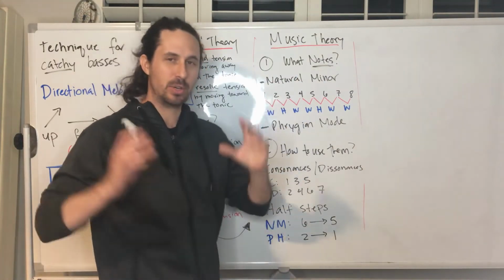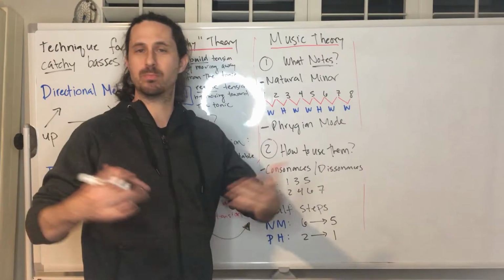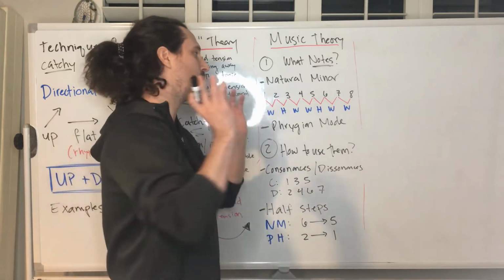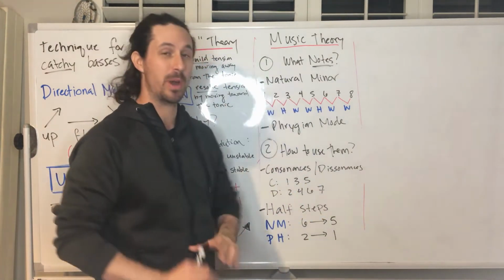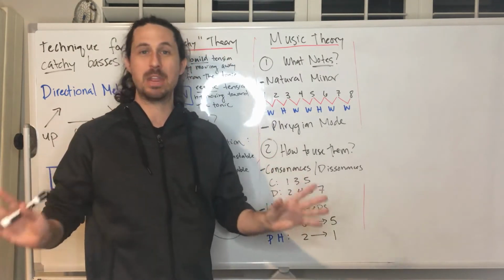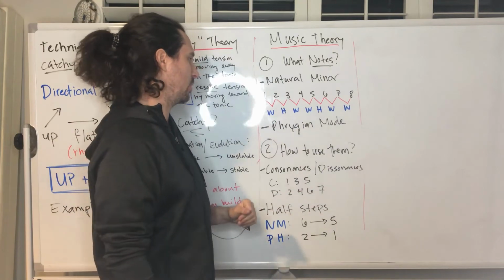There's two scales that are extremely popular in house music, especially tech house music. And the first scale is going to be the natural minor scale. You'd probably just know this as the minor scale. There are other minor scales like harmonic and melodic, but we're just going to focus on the natural minor because it is by far 95% of the house music or tech house is going to be in a natural minor scale. And we're also going to look at the Phrygian mode.